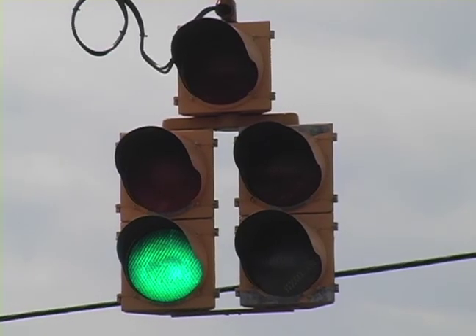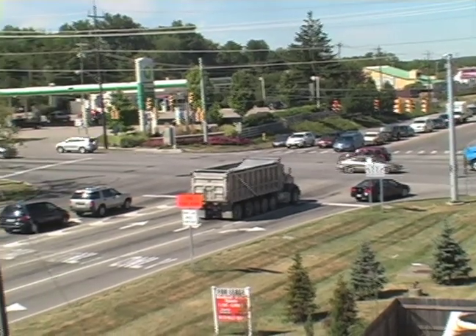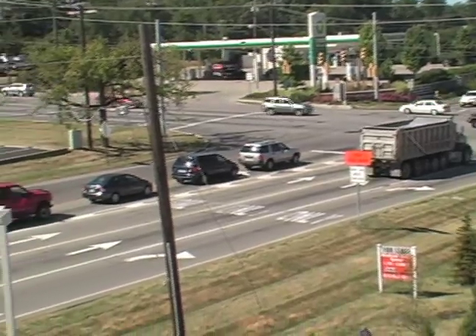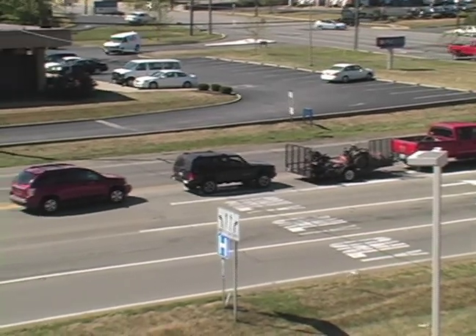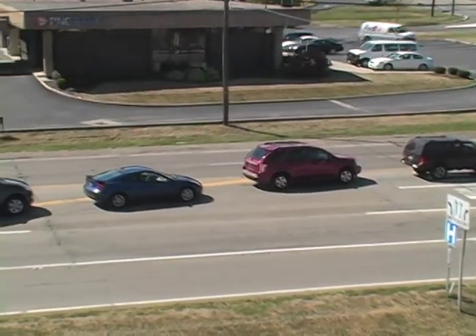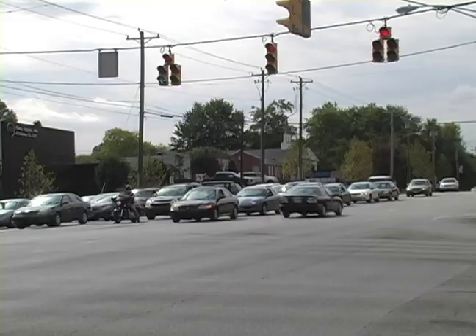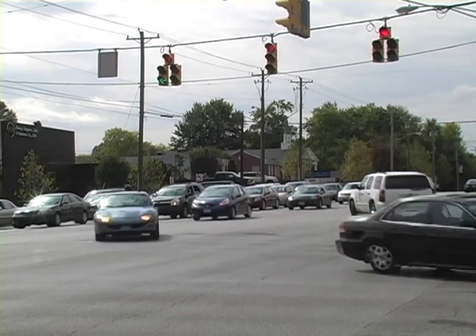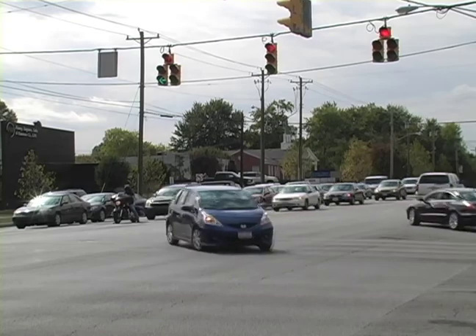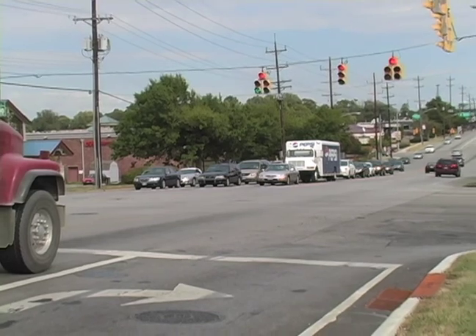Any time a traffic light stops traffic on Beechmont Avenue to allow side street traffic to flow across or onto Beechmont, the flow slows. The Five Mile Road intersection, a major feeder into Beechmont, is a fine example. At busy times on Five Mile, motorists may have to wait two or sometimes even three cycles to make a left-hand turn. Lengthening the Five Mile turn arrow helps these drivers, but is at the expense of Beechmont Avenue traffic. With a conventional left turn and arrow system, everyone else at the intersection sits and waits while a few cars make their left turns. Plus, there's dead time when the left turners are stopping and the through traffic has not yet started.